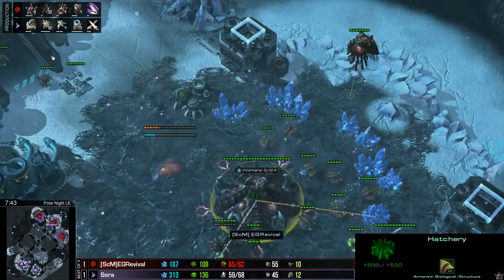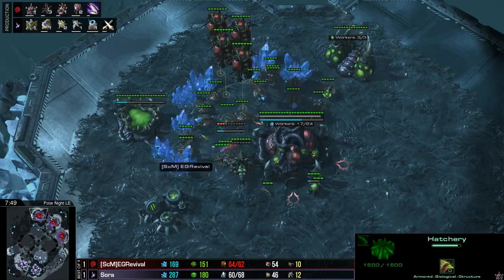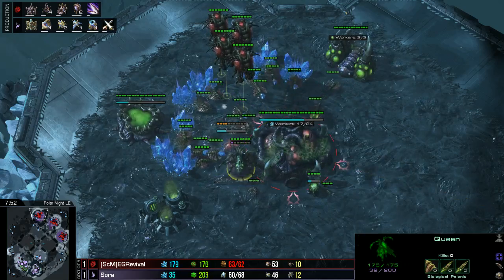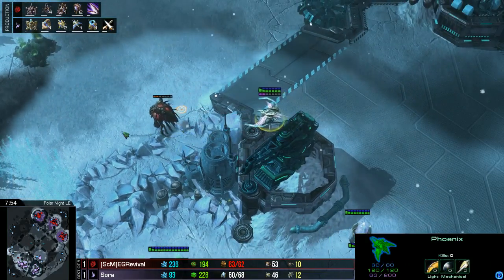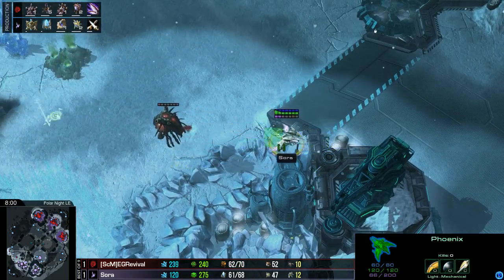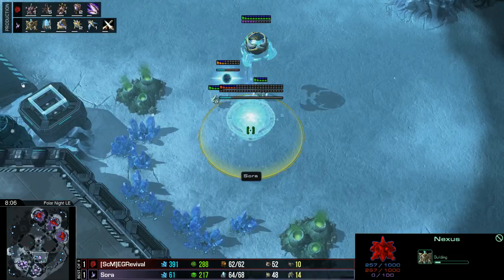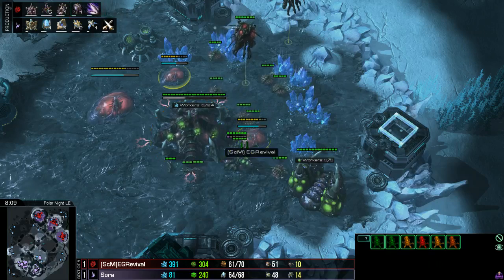Is there an Evolution Chamber on the map yet? I don't think so. He's even getting Spore Crawlers at each base. Very smart, of course. Don't want the Phoenix to be picking off units left and right, as he is just going to grab these Overlords first. It feels like the attack is just in slow motion. Third base is on the way for Sora, though, so this is a pretty interesting tactic. He's actually... oh, yeah, he's double sporing each base.